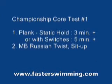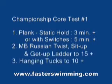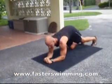Core test number 1 starts off with planks for a static hold of 3 minutes or longer, or with switches for 5 minutes or longer, med ball Russian twist with a sit-up and get-up ladder to 15 or more, and hanging tucks to 10 or more. The only way to know where you're at in your core training ability is to test your core, so use these tests. Test number 1.